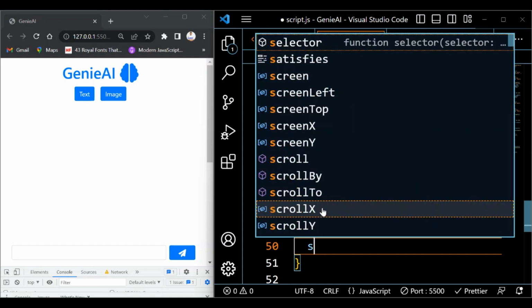So what I want to do, I want to display only the text container when we are in text mode. Remember, we have two containers, one for the chat, the response we are going to get back from OpenAI, and one for the response image.